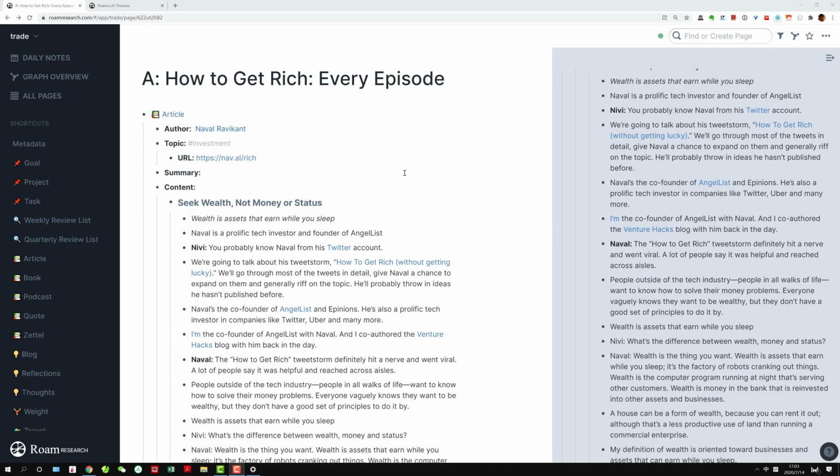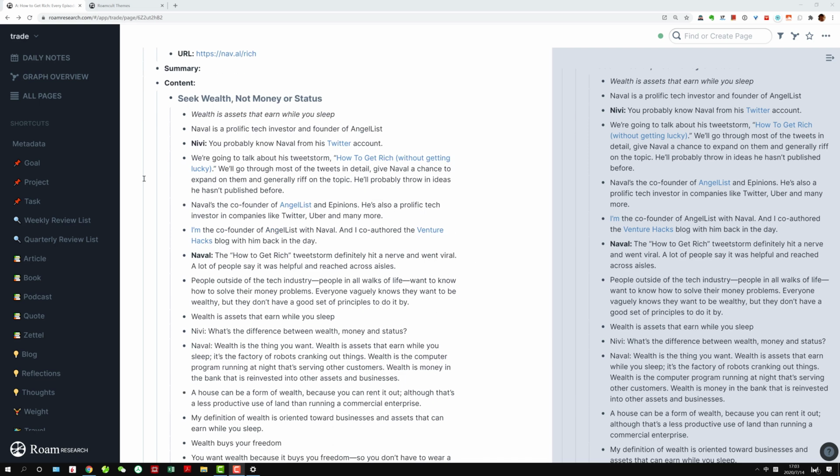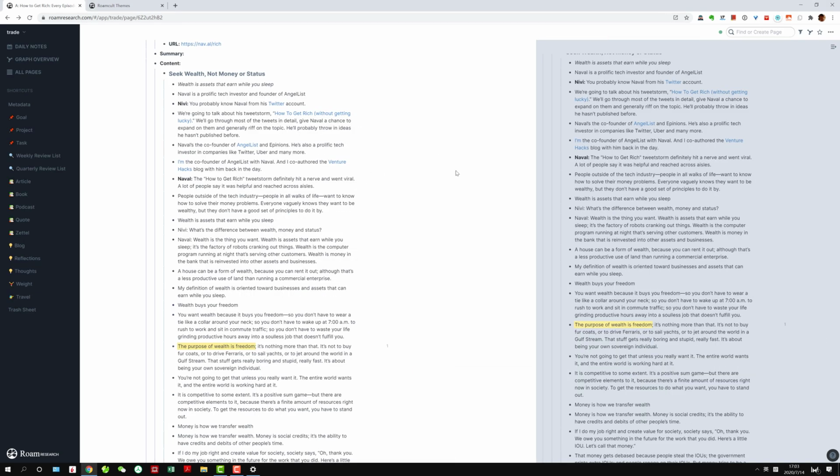So in Roam, one of the annoying things I find is that the page is not wide enough. For instance, you look at here, right? There's a pretty big gap between here and here, and that's at 150% zoom in Chrome. So if I go to 100%, look at just how big the gap is. It's really wasting a lot of space when I'm reading or writing.